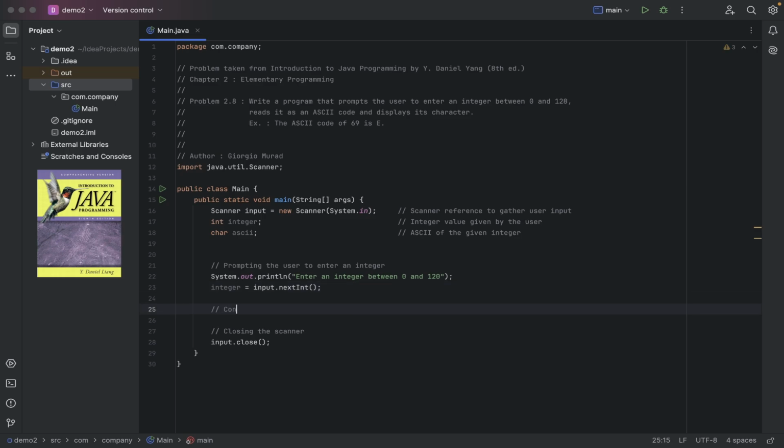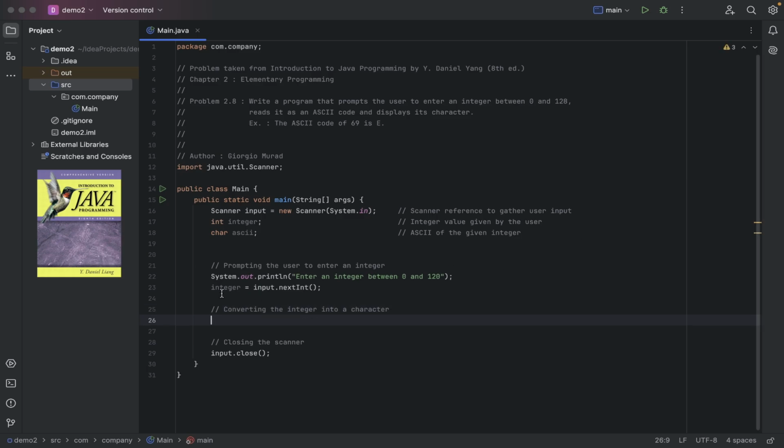Okay, so now converting the integer into a character. Now that I have the value of integer, I can set ASCII equal to integer. It doesn't work like that.